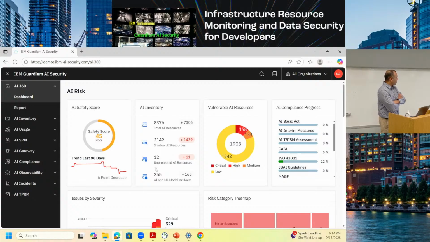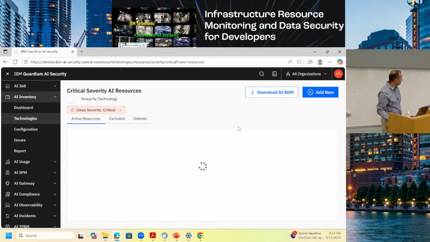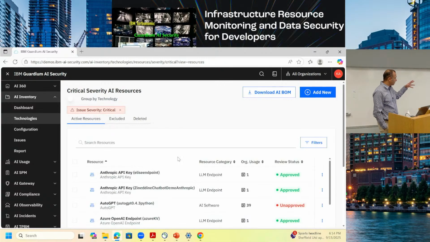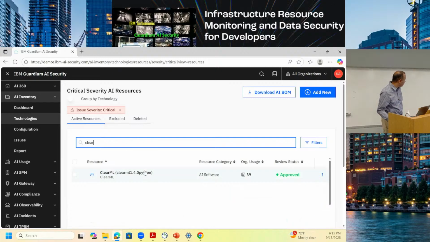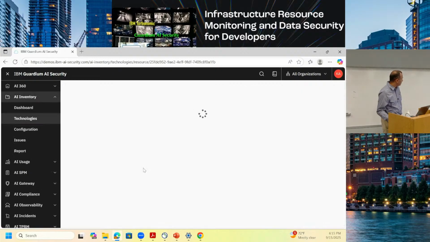Second, I would say, is looking at the specific vulnerabilities. Just to give you an example here, we can see there are 70 critical vulnerabilities, issues. From an operation perspective, it will go into the configuration, but basically it's looking at different AI assets and then evaluating if these assets have vulnerabilities. So let's say we have a Python library here, let's say ClearML, that's being used, although it's approved.